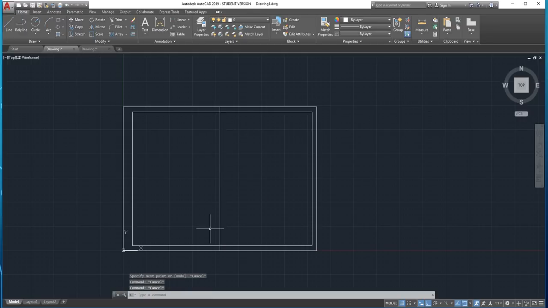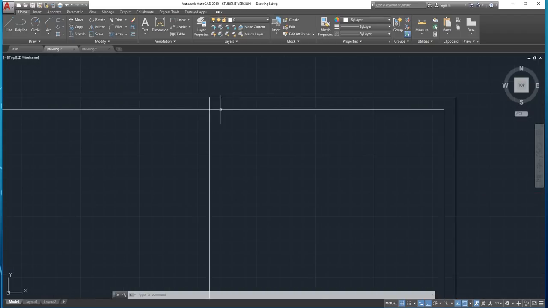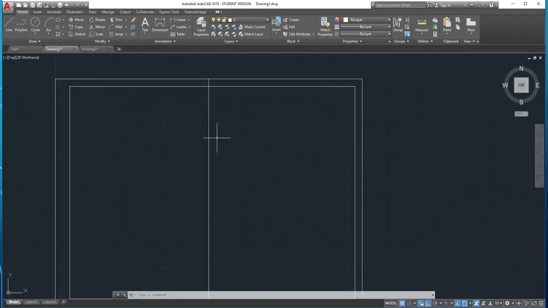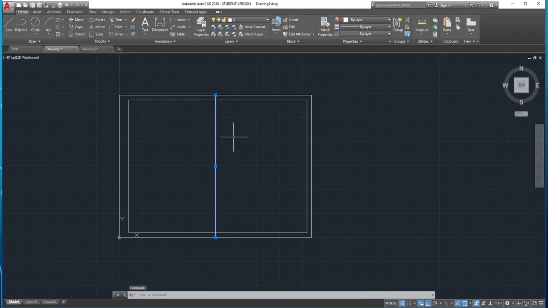So we have this separation right at the middle, and according to BS8888, the fields need to have a spacing of 50 mil. So what we can do, we can use the array command. So I'm going to type in array. It's asking me what type of array, so rectangular.